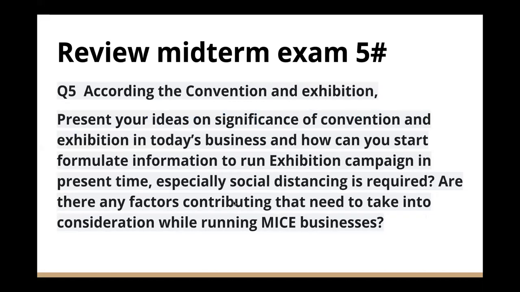Moving to the second question from the additional test here. According to convention and exhibition, just focus on the 2 concepts here, right? The idea of the significance of convention and exhibition for today's business. And you have to plan or use some strategic planning to formulate information that is related together, or even factors contributing, that you need to handle with those difficulties while running the business here. If you want to choose this one, just proofread and rewrite again.